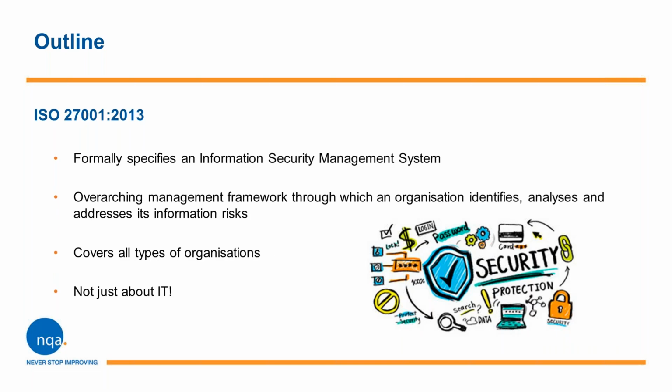So to begin with, what is 27001? For those of you who've not come across 27001, ISO 27001 formally specifies an information security management system, or ISMS, which is a suite of activities concerning the management of information risks, called information security risks in the standard. The ISMS is an overarching management framework through which the organization identifies, analyzes, and addresses its information security risks. The ISMS ensures that the security arrangements are fine-tuned to keep pace with changes to the security threats, the vulnerabilities, and also the business impacts, which is an important aspect in such a dynamic field and a key advantage of 27001's flexible risk-driven approach.